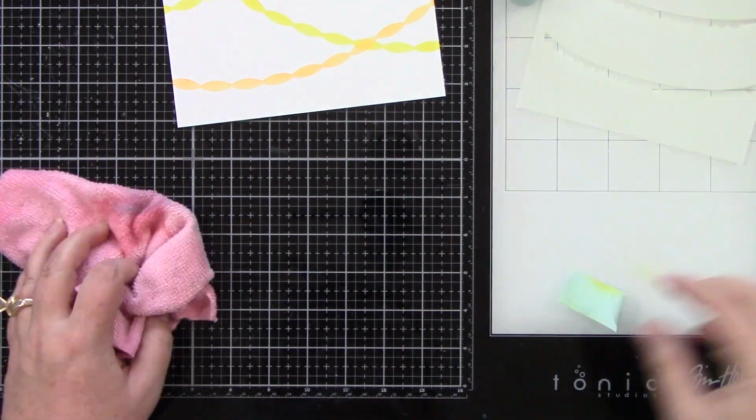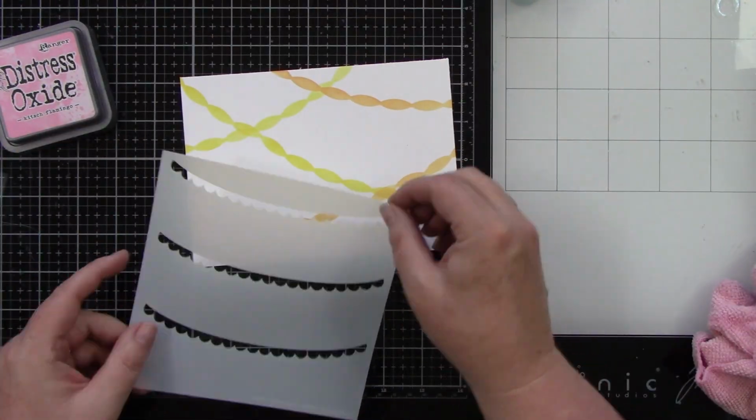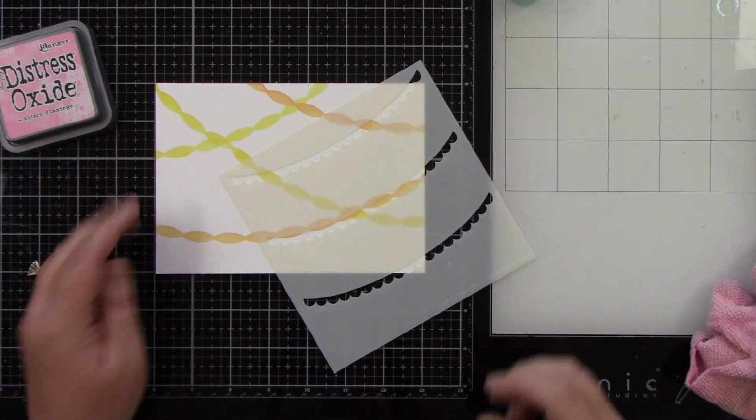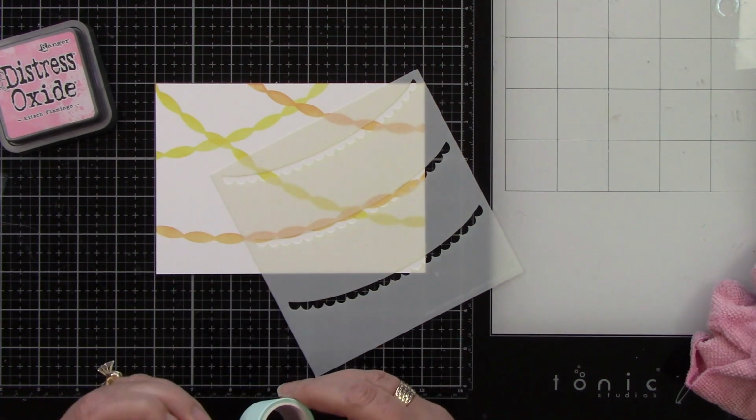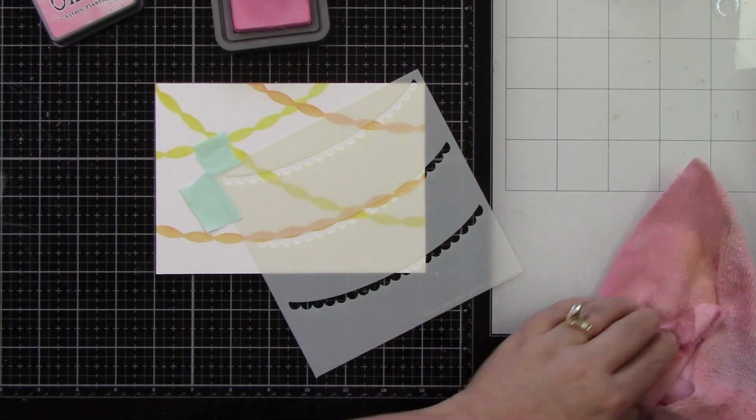And as you can see, it's really, really easy. This really didn't take a ton of time to do. And I just kind of went with how I thought I wanted things to look. I didn't have to be perfect. It's not perfect, but it turned out fantastic. And I think anybody would love a card like this.